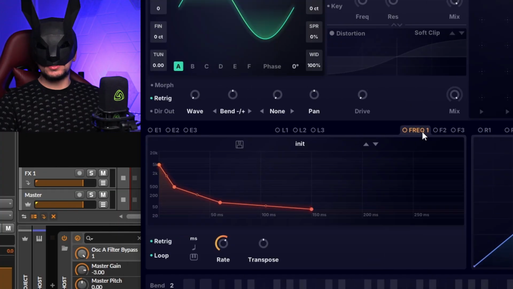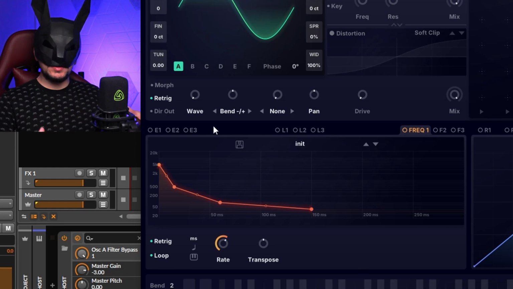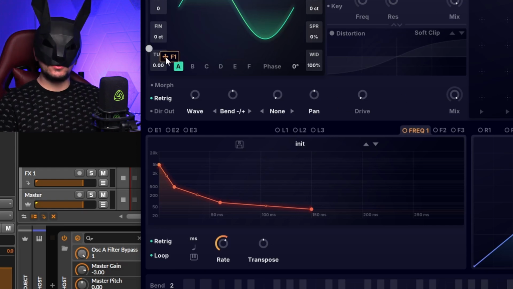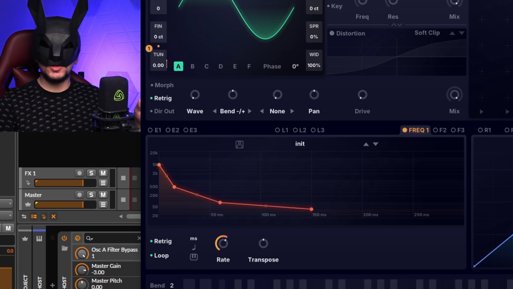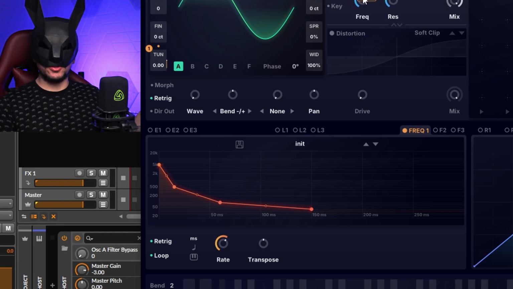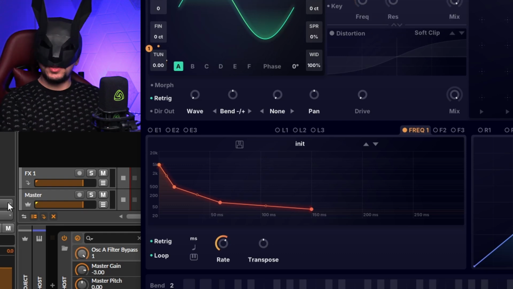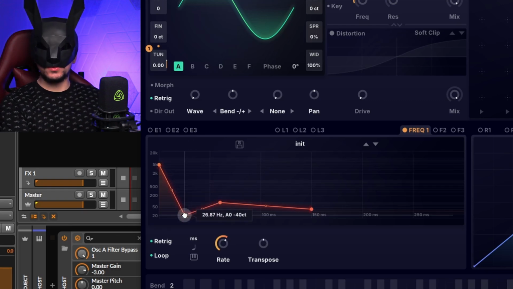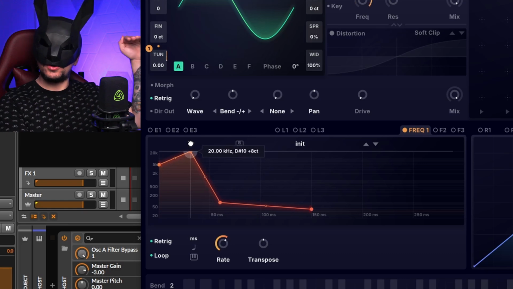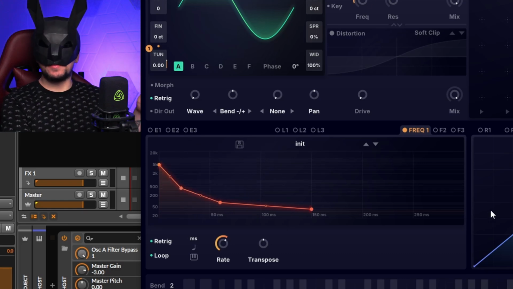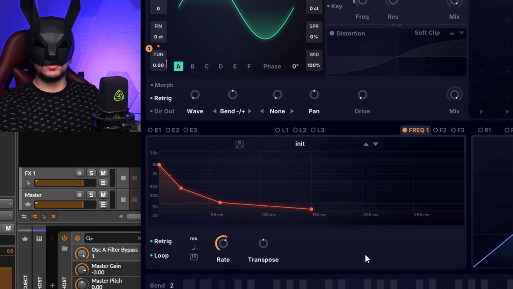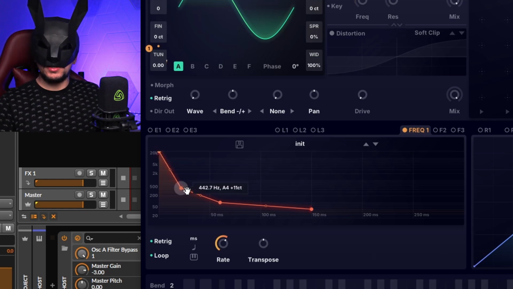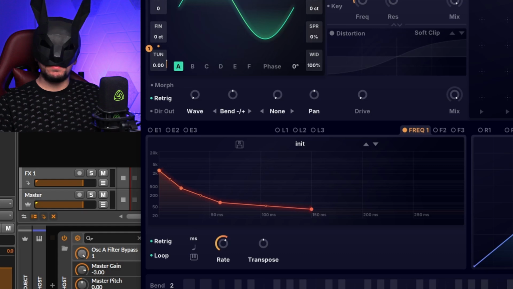Lastly, we have the frequency modulators. These are a special kind of modulator because they can only be used to modulate frequency values. These are present only on the oscillators and on the filters. As with the others, on the horizontal line we have the time, but now on the vertical line we have set frequency values from 20 Hz to 20 kHz. That means that you can't set the amount of modulation because it's going to change the frequency always on those values. The thing that this type of modulator is used the most on is to create percussive sounds.